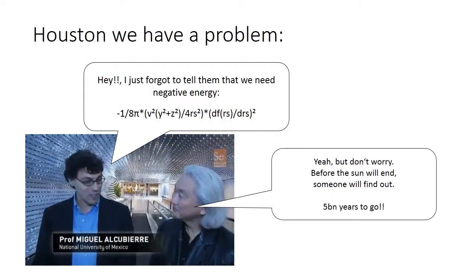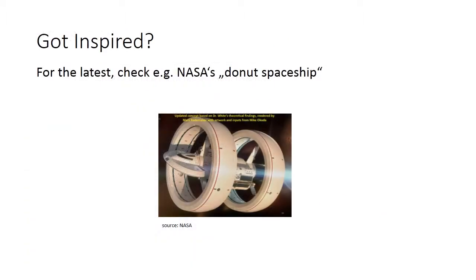Just a little reminder, why is this concept not reality yet? The problem we have here is that we need negative energy density, and to this day nobody knows how to produce negative energy. Even though you saw that there are still many problems to solve, you may get inspired, and for the latest you should check out e.g. NASA's donut spaceship, which looks really interesting to me, and don't forget to check this out.